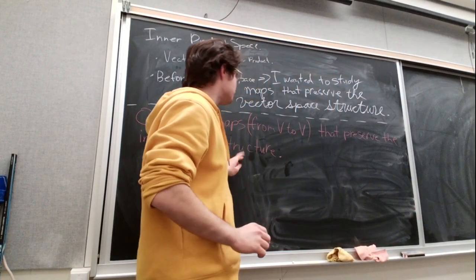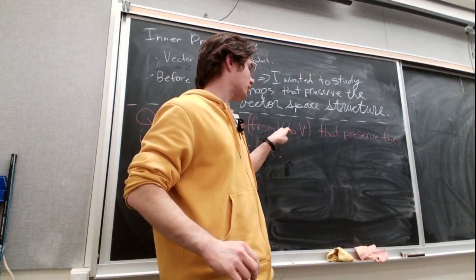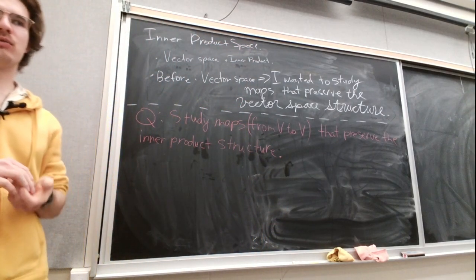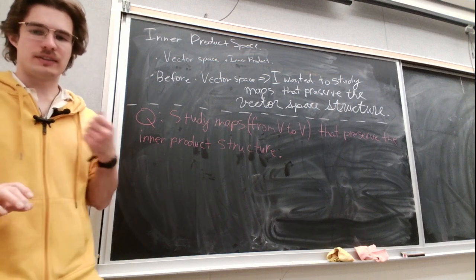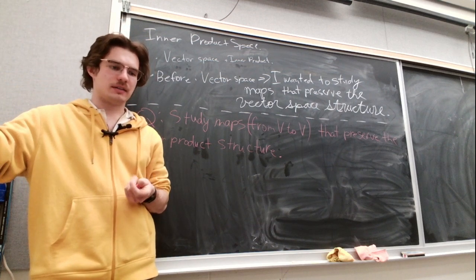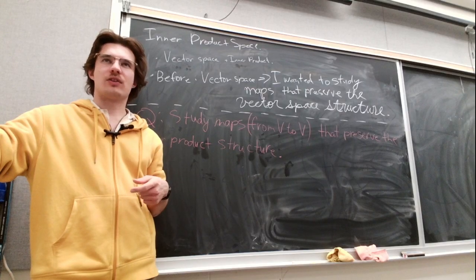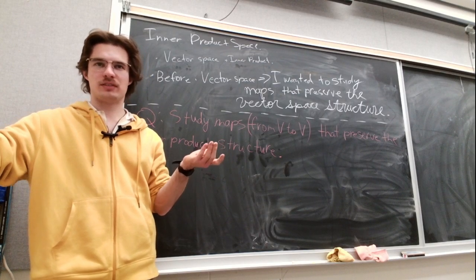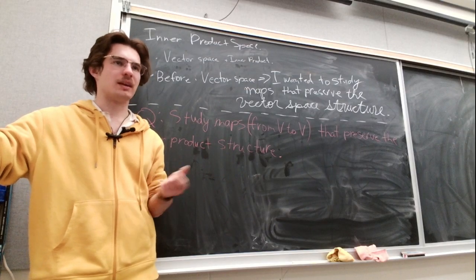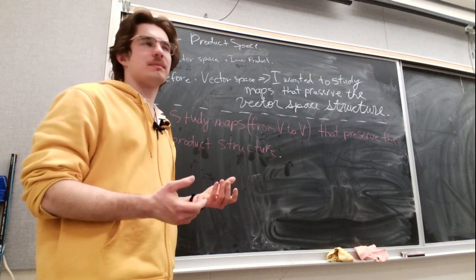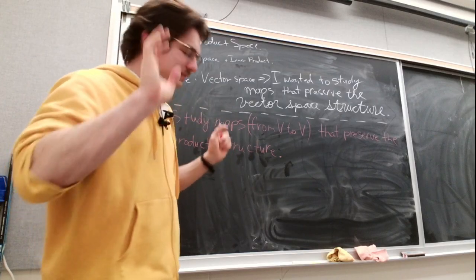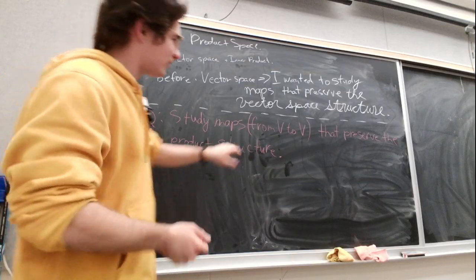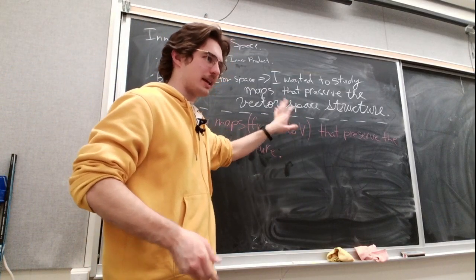So actually, why am I most interested in maps from V to V? Because in quantum mechanics, the states of my system will come from a vector space, and so I'll be interested in things that go from the same vector space to the same vector space, because it describes one system. This is what's most relevant for us in quantum mechanics for the moment.